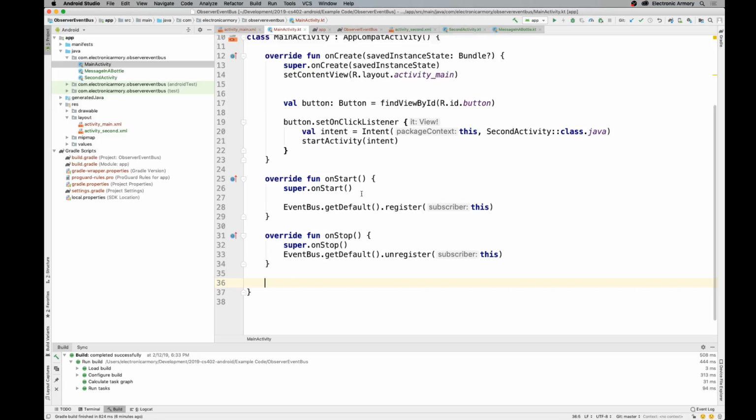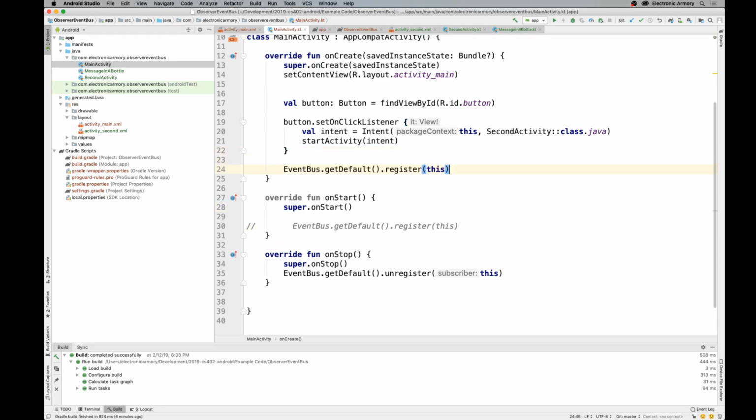So what I like to do in some cases, depending upon your needs, is I'm going to actually keep this in here, I'll comment it out, and I'll put it in my onCreate. Now, this is fine because if I didn't unregister and I kept it in the onStart, you'd actually find out pretty quickly, because your onStart would get called multiple times, and then it would crash.